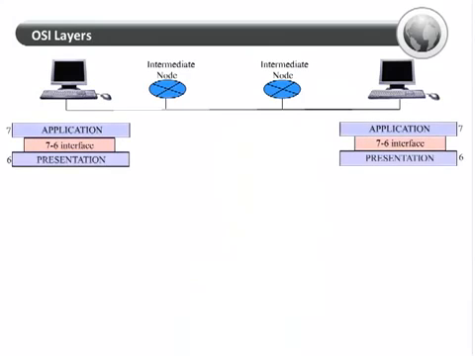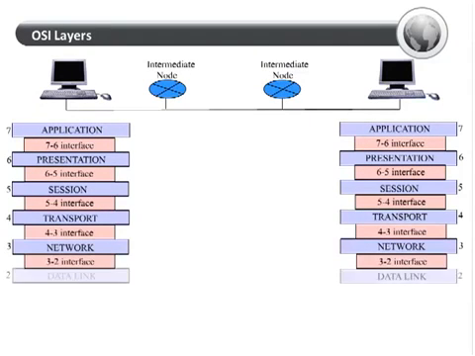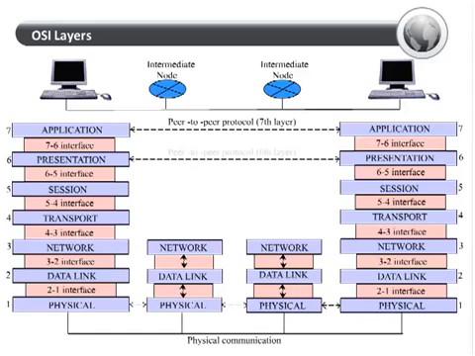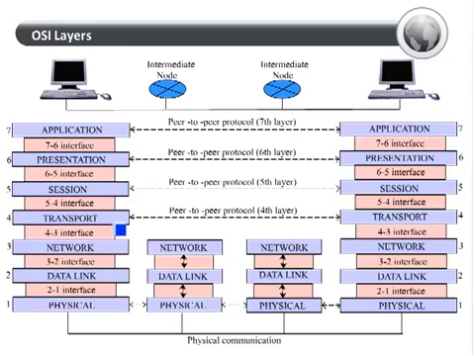Let's look at the 7 layers in OSI model. At the top is the user interface, since users work directly with the applications. The higher layers are more concerned with the users and logical aspects of communication, while the lower layers are more concerned with the physical medium functions such as voltage or frame formats. Layer 1 represents the lowest level. This includes the physical communication line and its electrical signals, whereas layer 7 is at user level, which makes it possible for two devices to exchange and interpret data.